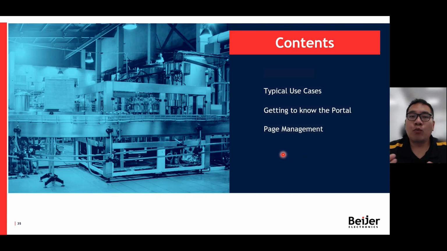And finally, we walked through a bit of the page and also card management. I understand that we did not show anything about the card management, but basically the idea is the same as the page management. The only difference between cards and pages is that a device can have multiple different pages in its interface when you click into it, but you will always only have one card view in the main portal. That's it. So that is what we have gone through in this video. I hope it's clear enough for you to proceed.